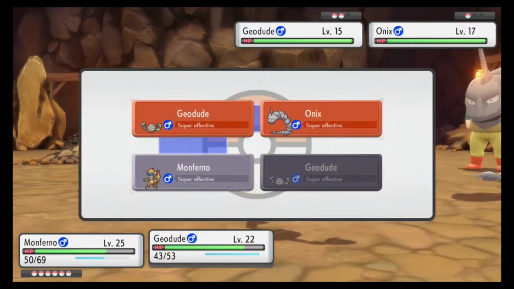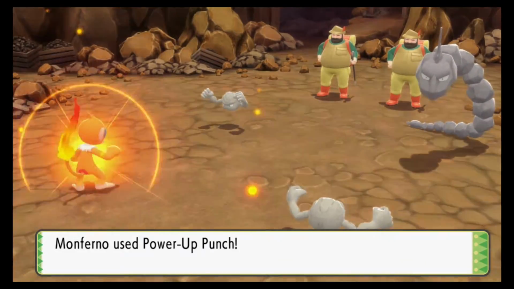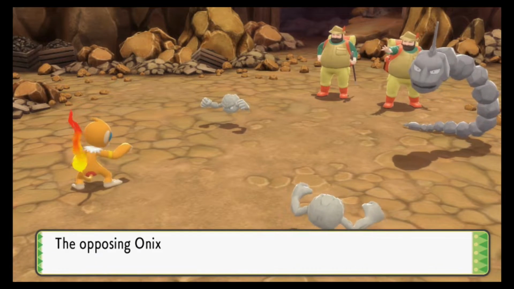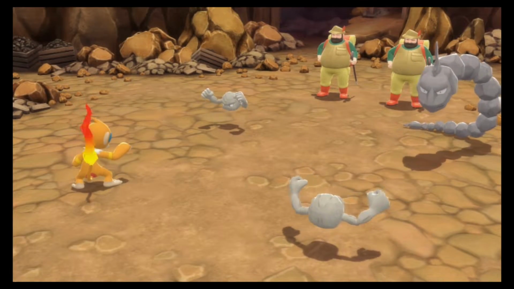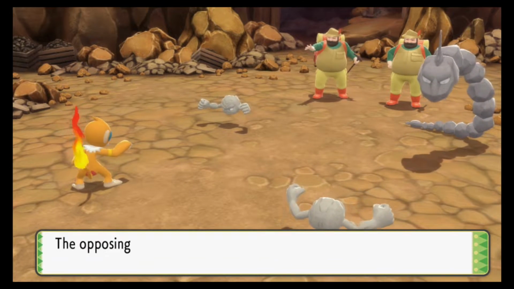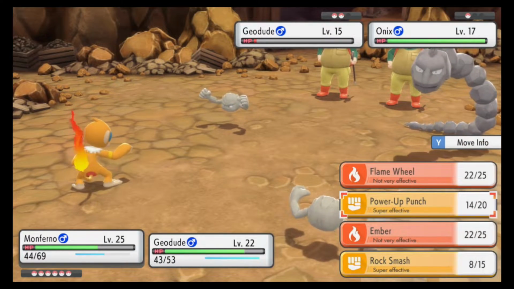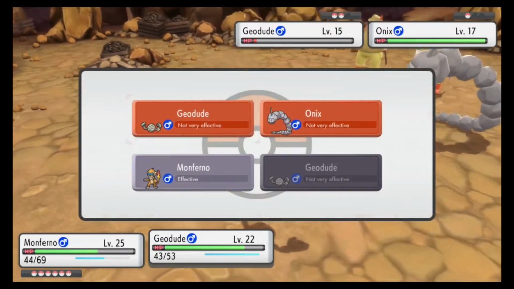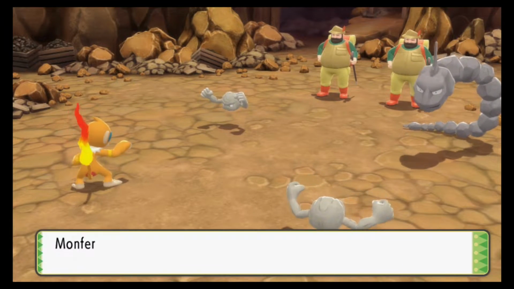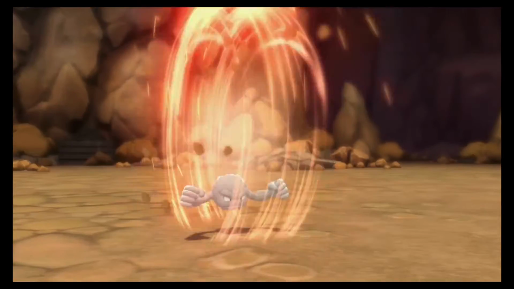Wait, whoops. No, Bulldoze. Oh, that'll hit everyone? Ah, crud. In that case, just use Defense Curl. Oh, man. Not enough. Smackdown. Oh, you're using that too, huh? Well, no matter. Now, why don't I just use Power-Up Punch on the Onix, and you Rollout on the Geodude, finish it off in the process too. Yeah, this is good. Ah, almost. Smackdown again. I'm not sure why you're not aiming for Geodude. Yeah, Rollout!